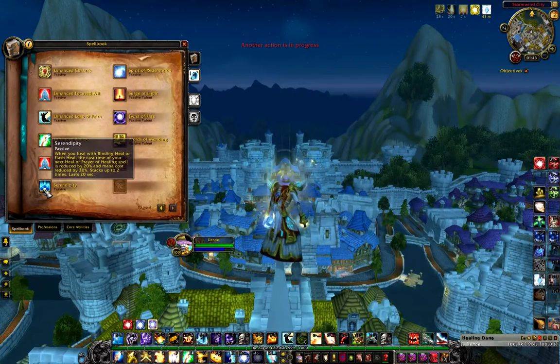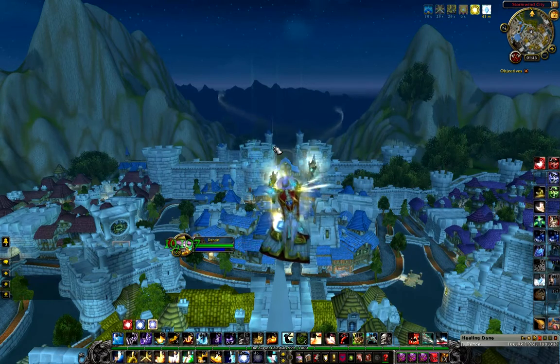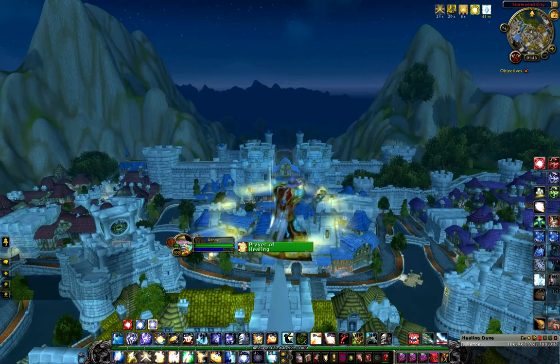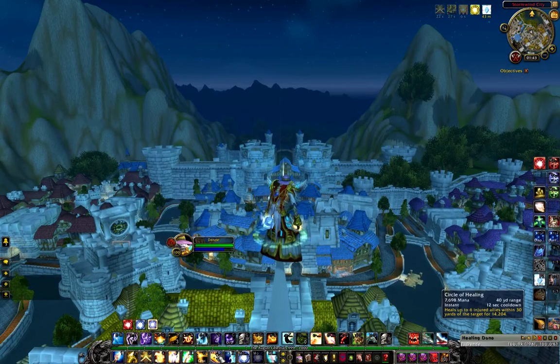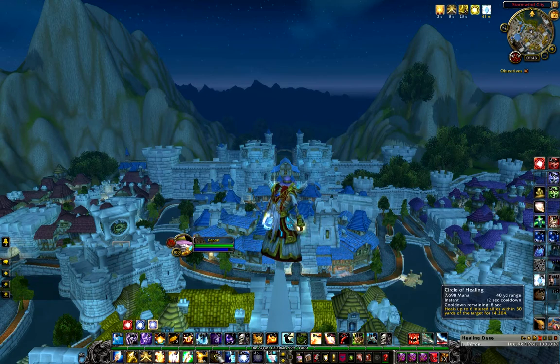Serendipity comes into play here again. The 40% mana reduction and 40% cast time increase is really good for this spell, so keep that in mind. Circle of Healing. Our strongest heal and the spell that our entire gameplay is focused on. The mana cost is 7k, so it is above average and it instantly heals 6 allies around your target.